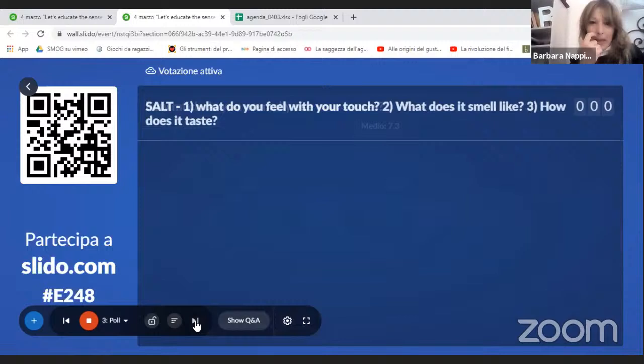Okay, now we are starting to use what I asked you to collect. So we are starting with salt. And the first thing I ask you to do is to wait for instructions to play with me. So at first with salt, you should just touch it with your fingertips and write what you feel. What do you feel under your fingertips?